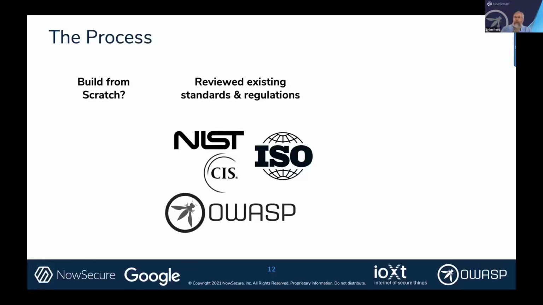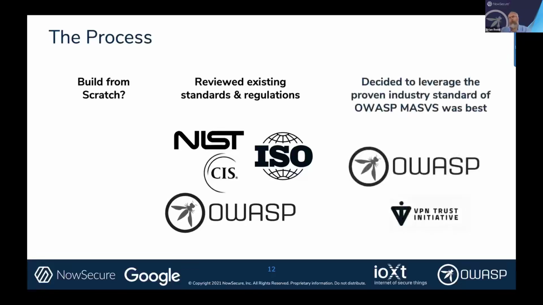And so going through it, it became really pretty clear pretty quickly that OWASP was the place to go, and MASVS was the real foundation for us to take what MASVS was, make extensions or modifications to it for what's relevant to IoT devices and VPNs, and extend it into a certification regime beyond a security standard and testing regime. And we, who sponsored the mobile project and are very deep in it, our friends at Google, who are huge on leveraging standards in OWASP and some of the others, said that's absolutely the way to go.